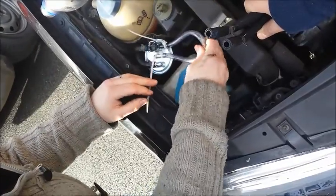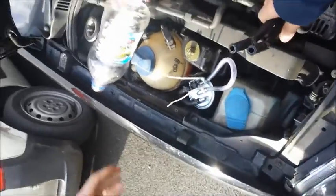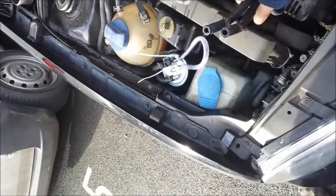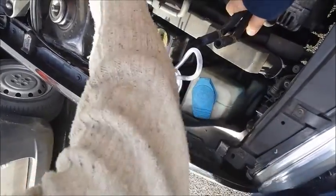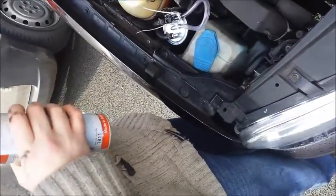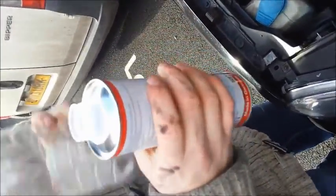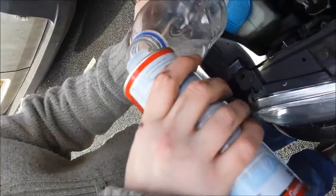Nice and tight. So when the engine starts, fuel should just run through this continuously so we don't spill fuel everywhere. Next, what we need to do is put our diesel purge into our clear plastic bottle. So it just goes in here.